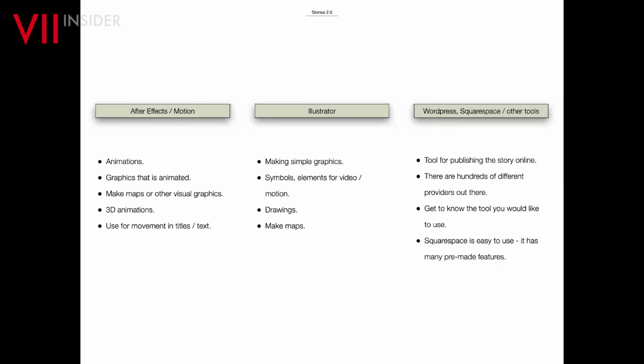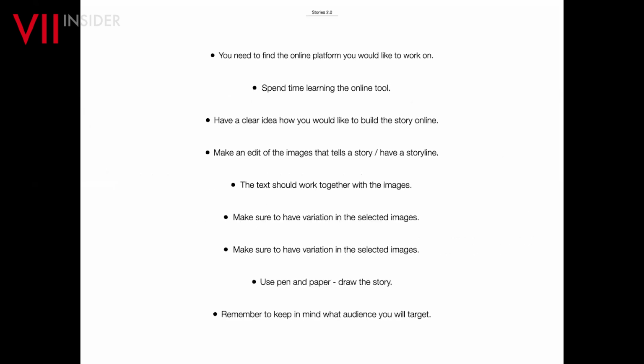And then the publishing tools, there are a lot of different publishing tools, of course. We have something in VG called Create, but I know others use WordPress, there's Squarespace. So you really need to find the online platform you like to work on. If you work for a media house, you will know maybe by asking what kind of platform they use, or if they code it from the very start to the end. But if you're going to present your own work to an editor, say a story or a project you worked on for maybe half a year, it could be a good idea to put it into a website and present it for an editor the way you think it should be presented.